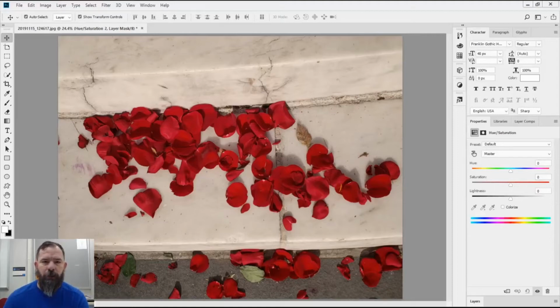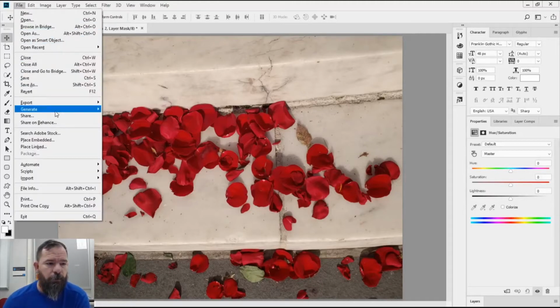Okay, so today we're going to talk about saving different files in different formats for web design and how you want to finish your images up when you're in Photoshop. All right, so the first thing that we need to talk about, depending on your version of Photoshop, when you go to File, you are going to see Save for Web right up about here in a lot of the older versions.